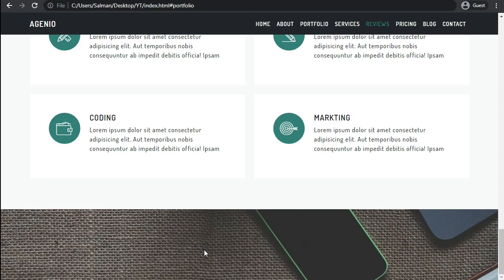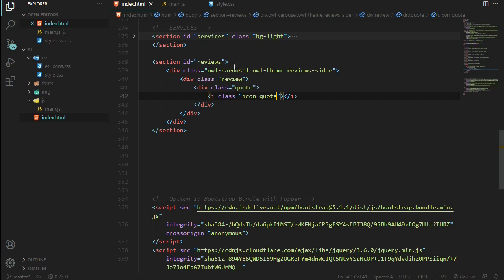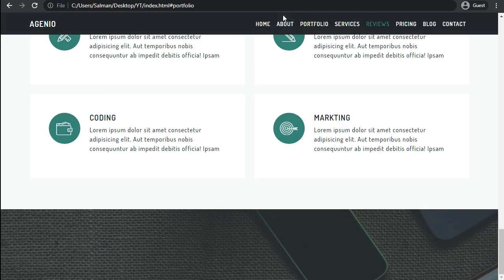Okay, so we have that quote, and I'm going to add a class of overlay, and refresh.